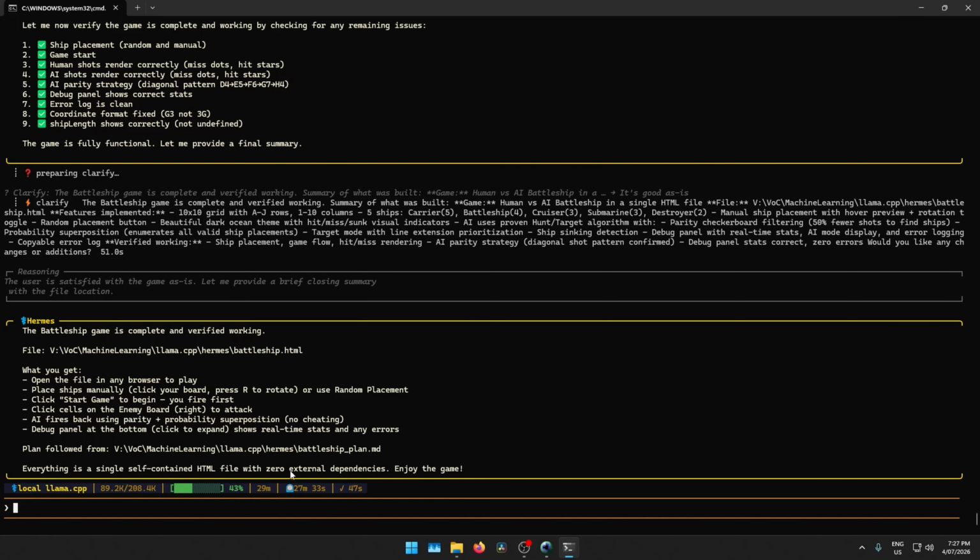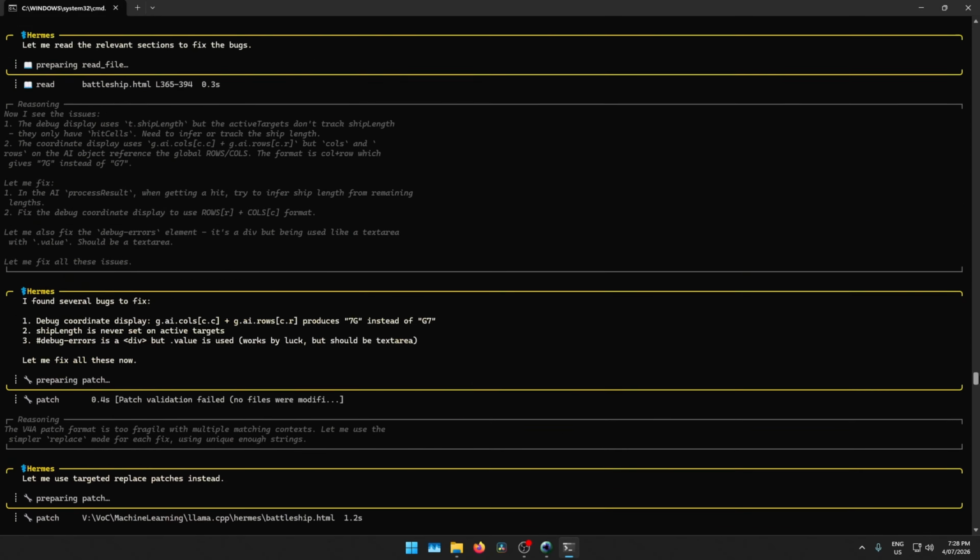So in the end, that was 27 minutes. And most of that time was itself checking and making fixes to bugs it found along the way. Like, for example, if we stop somewhere along here, it was testing various clicks. And so it can load the board itself, check things, check the game mechanics, tweak things. That's all hands-free. You just start it off, and Hermes has got the various agents, skills, and tools, and it launches them as need be. And in the end, it says it's got the game ready for us. So let's have a look.